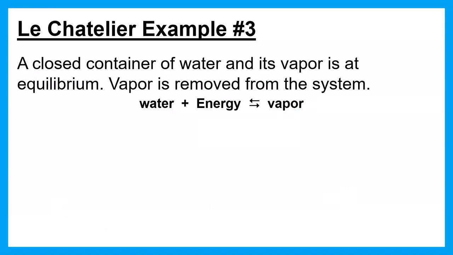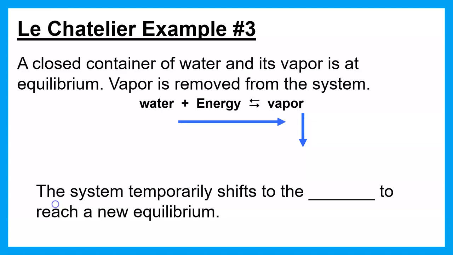Instead of adding something, you could be taking it away. What if I have a container that's water and then gas, right, vapor? If I remove some of that vapor, the reaction is going to shift to the right in order to try to replace what I'm taking away. Once it's made some more vapor, then it'll reach a new point where the forward and backward reaction rate is the same. So this works when we take things away, not just when we add things.